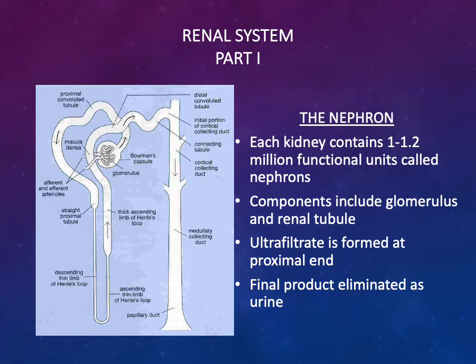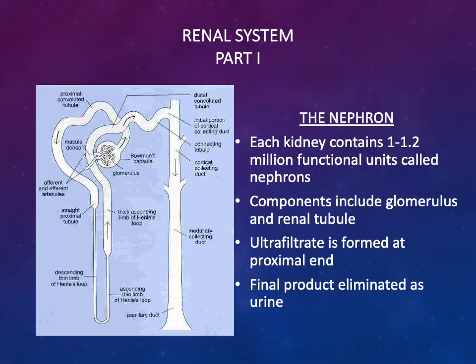You need to know the nephron is the basic unit of the filtering system. There are several key components, including 1 to 1.2 million units called nephrons. Other components include the glomerulus and the renal tubule. The tubule system is where the ultrafiltrate is converted to urine. Glomerular capillaries are composed of tufts and jut into the Bowman's capsules, which provide a larger surface area for filtration. Blood flow to the glomerulus is provided by a single afferent arteriole and drained by a single efferent arteriole.